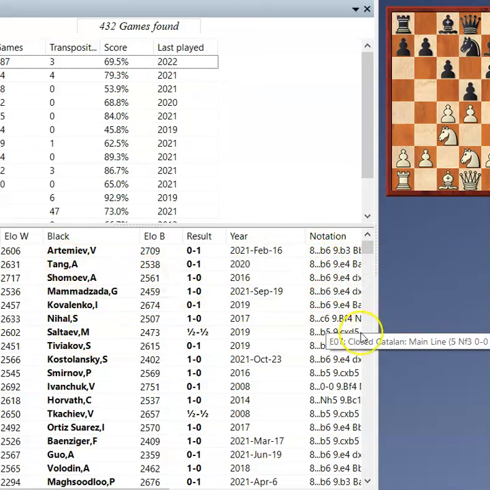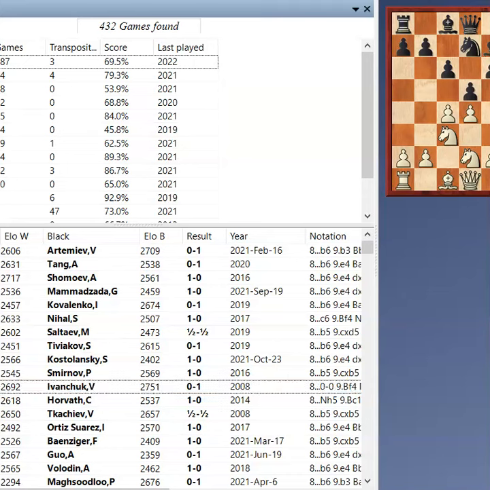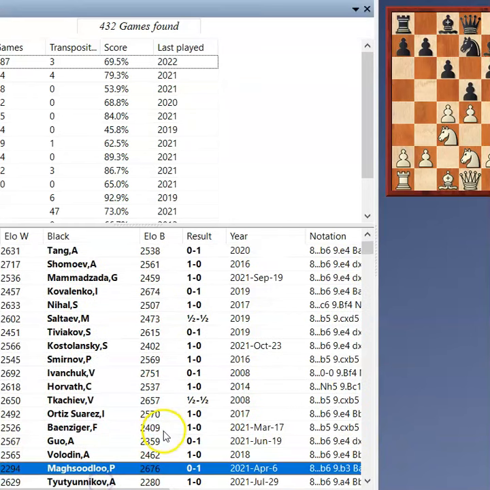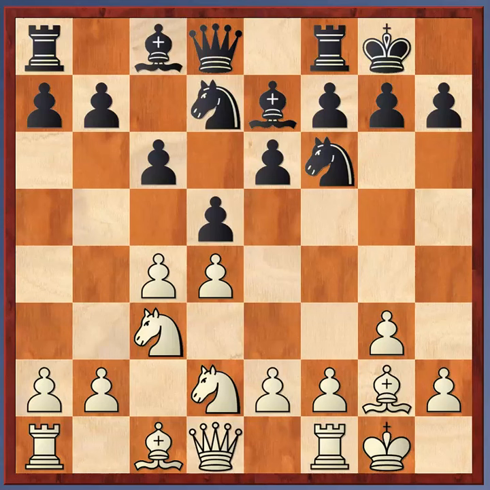Okay, this guy, Saltaev, who's a 2400 player, he's played b5. Smirnov has played b5. Even Ivanchuk played, yeah, Ivanchuk. Oh, Ivanchuk did play b5 here. Okay, so Ivanchuk at least knows this move. But even Magsudlo, he's a strong junior player, but he did not play b5, he played b6. So I guess this tactic is maybe not super well known, but definitely a good little trick to add to the toolkit.